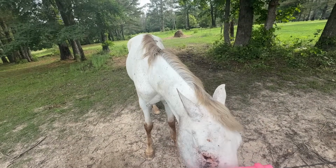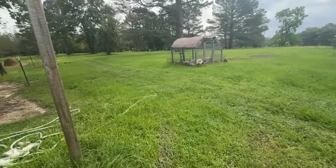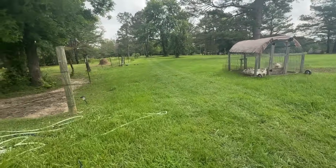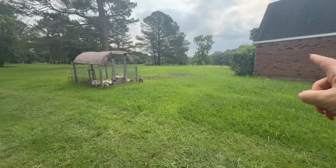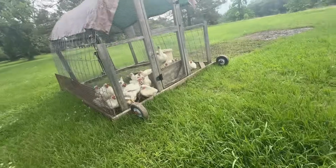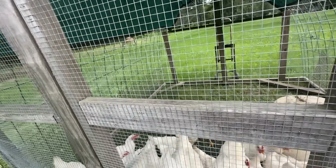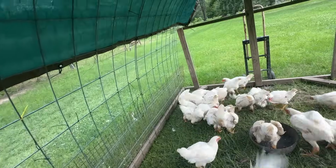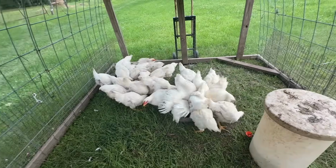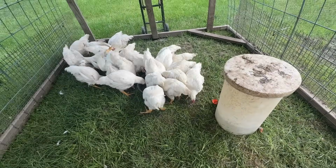Now these meat birds have gone all around this yard. I don't know if y'all can see on the camera here, but they came down this path here, went that way across, came down across this side. Now these guys just got moved last night, kind of late in the day. So I'm actually not gonna move them right now. Look at these fatties. Watch out, Bubs. Oh, that door sticks and it's a pain. Actually, now that I'm looking at it, I may go ahead and move it. I'm gonna move their stuff real quick.